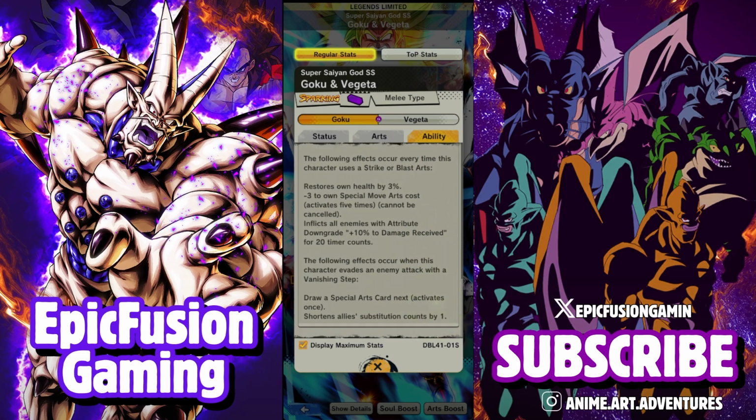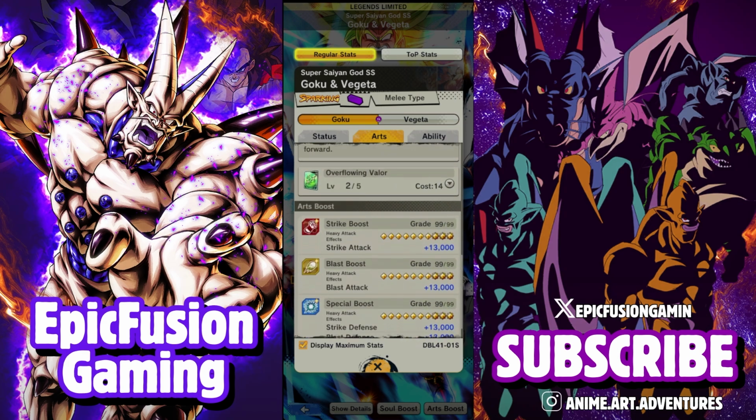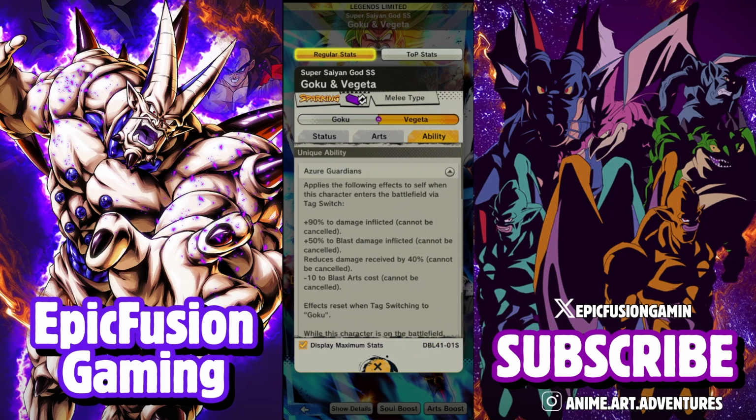And apart from that, once Goku vanishes, he gets a green card, which is very good, and shortens LSF point by 1. This is still very good, getting a green card, because his green card gives him a blue, which gives him vanish back the blue card, so it's all good. Now Vegeta's side is a bit underwhelming when compared to Goku.